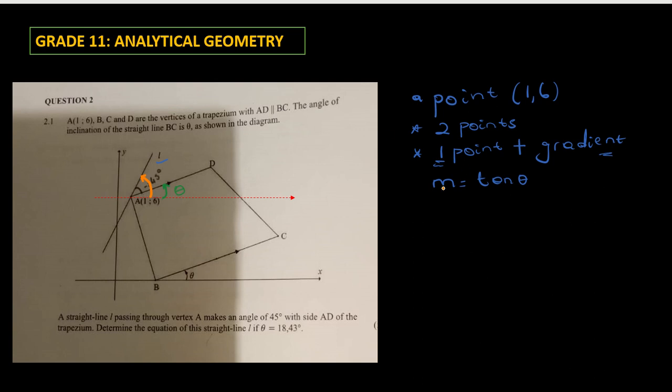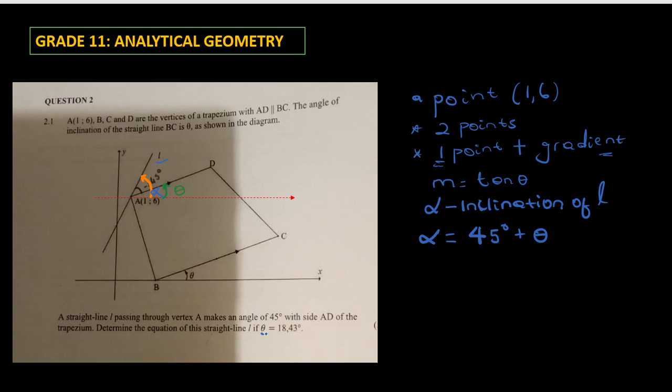So I could say the inclination of the line, let it be the angle. The inclination is just the angle made by the line with the x-axis. Inclination of our line L, okay? We make it alpha, so that the angle in the orange is alpha. That means alpha is equal to 45 degrees plus theta, okay?